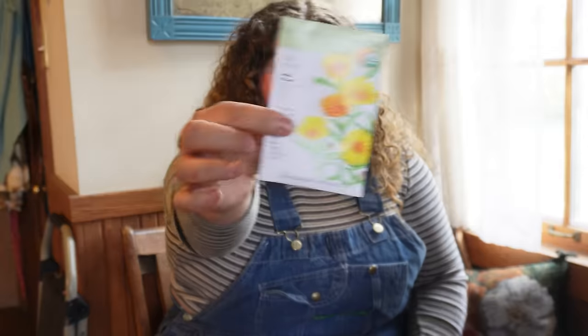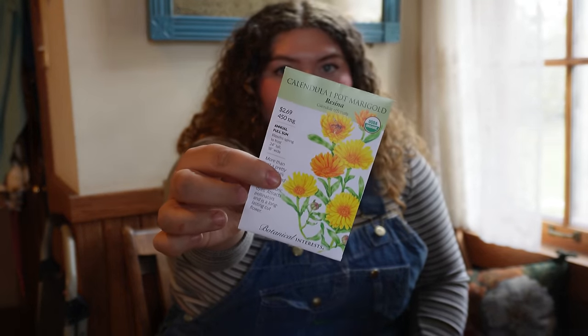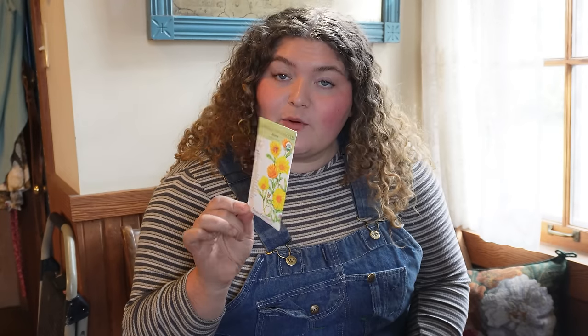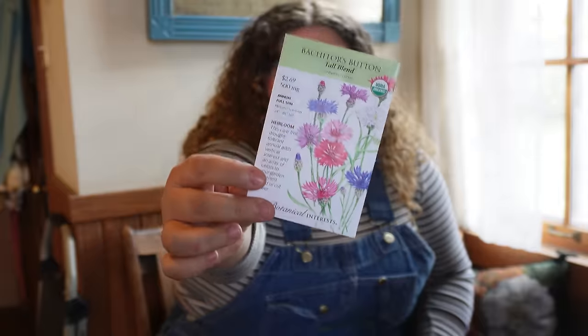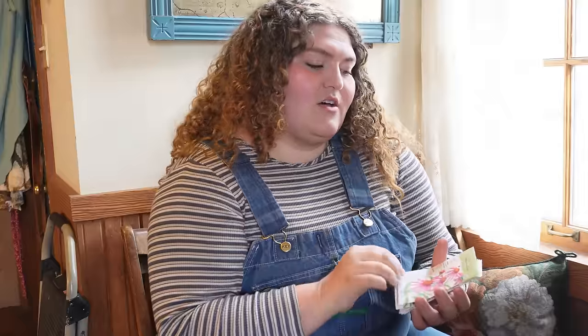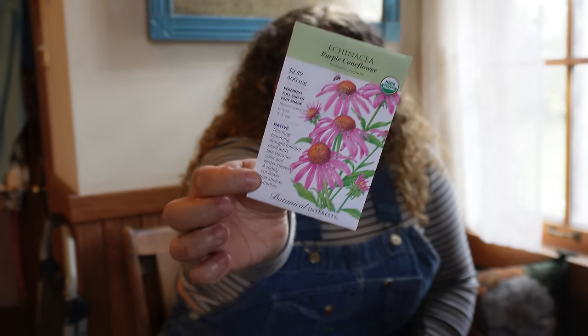We have some calendula, which grows wildly everywhere around the farm, but I actually want to start some in pots because I'm looking to have a little bit of a tea garden on the yurt's back porch. So that'll be fun. We have some beautiful bachelor button mix here. Don't know how to use these yet, but that's cool. Some purple echinacea. We also have this in the yard. That'll be fun to grow from seed, because I do like using these in design.